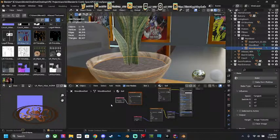Bottom, bottom. Gonna add the norm to this. That's all it's doing. Good to know normals really don't have an alpha channel per se. Or a blanket texture.